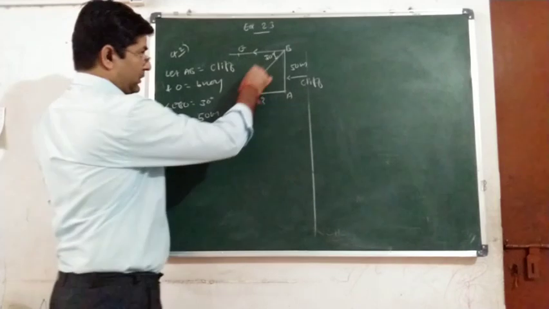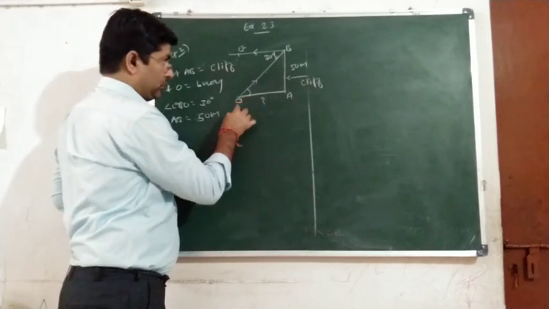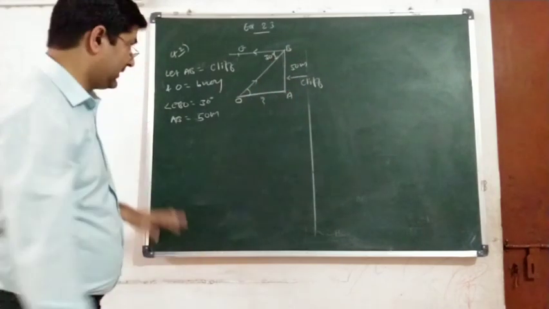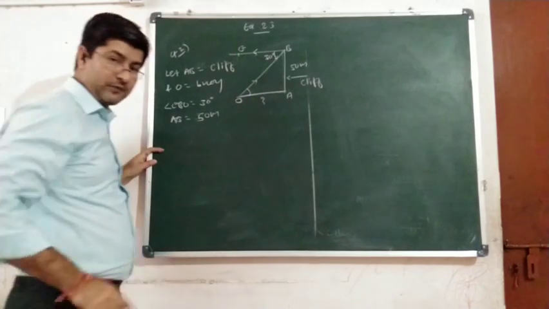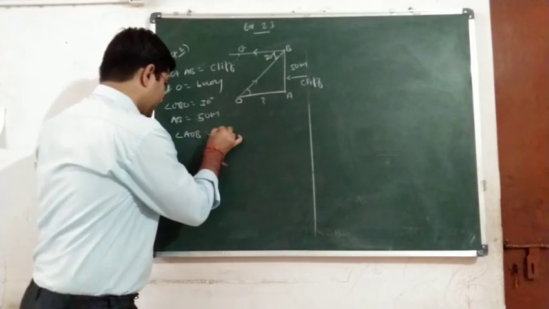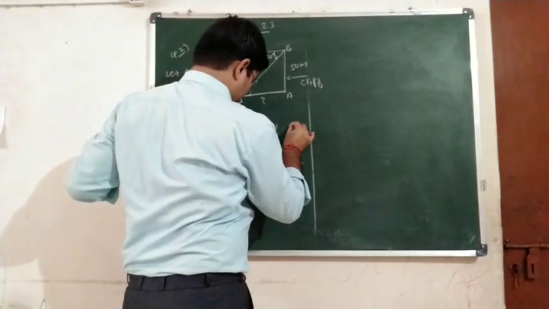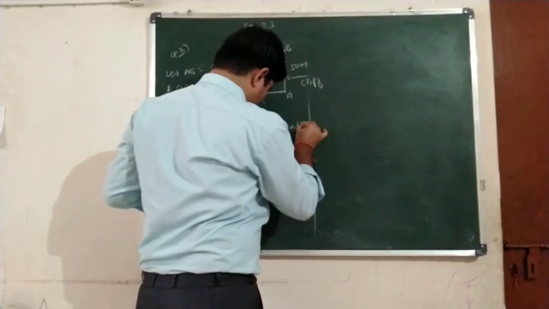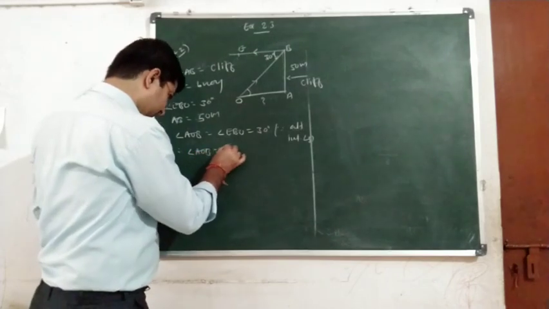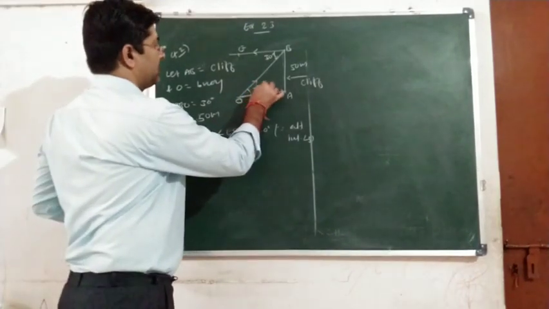Okay, now we know that this is the angle of elevation. If you look from point O at B, then angle AOB is the angle of elevation. Now angle of elevation is equal to angle of depression, we have seen. So we will write down here angle AOB is equal to angle EBO is equal to 30 degrees, since alternate interior angles, and therefore angle AOB is also 30 degrees. Now we got this value to be 30 degrees.